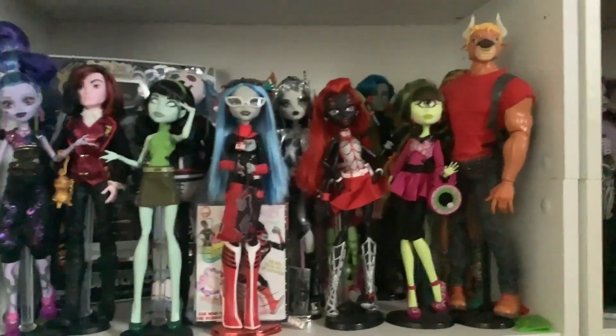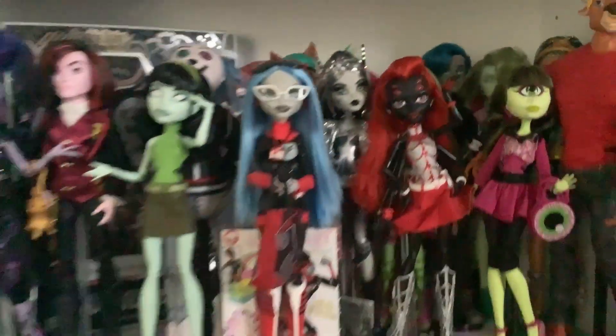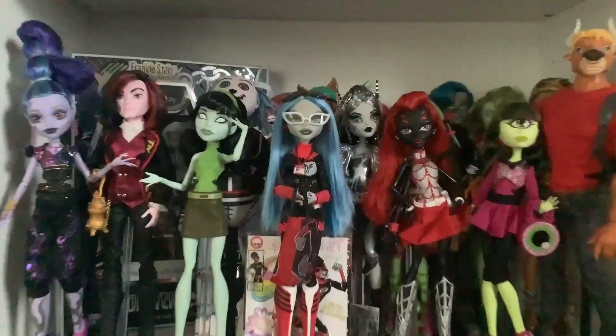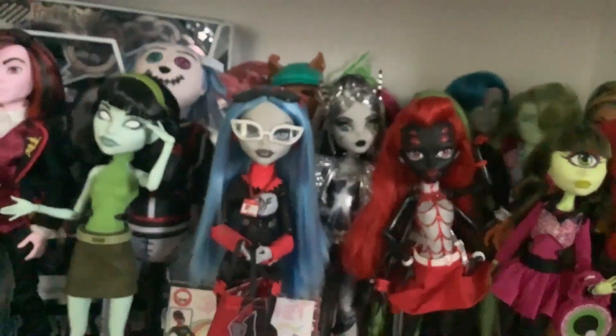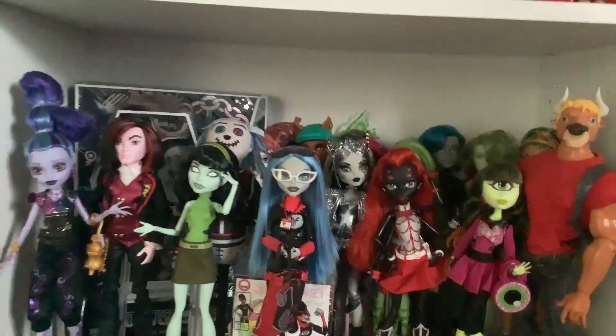I think this Draculaura is going to be a lovely addition to the San Diego Comic-Con exclusive shelf that I have here. In theory I could fit her on the shelf because she does fit, as you can see — both edges touch where they need to for her to fit on the shelf. But I don't have anywhere else for these dolls to go, so I think I'm just going to unbox her and fit her on the shelf somewhere. Ideally I would like to hang her — that sounds bad — but by the trapeze that she comes with, it would be nice to display her with that piece. But I don't know where I could attach it to.